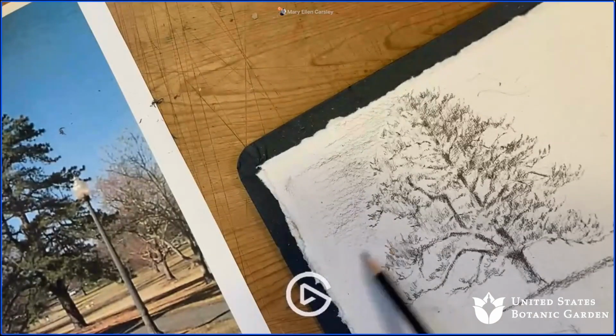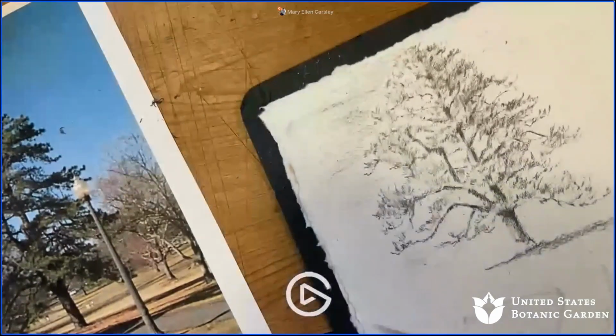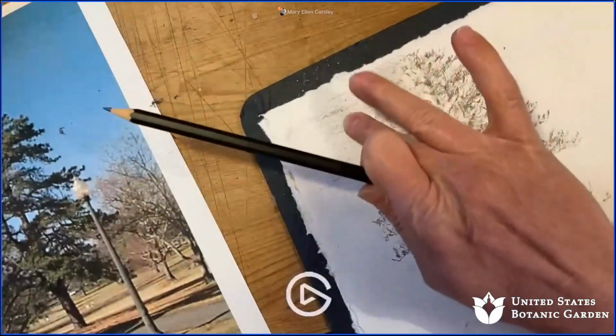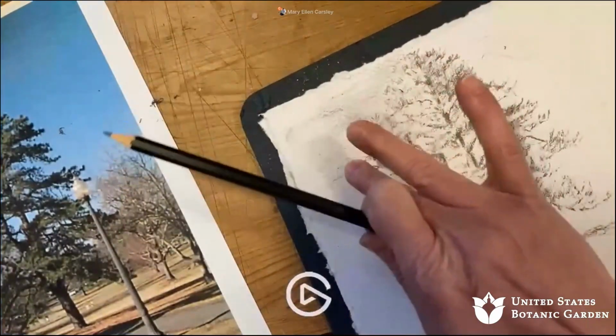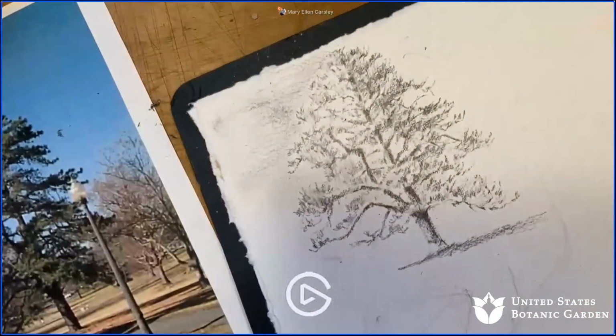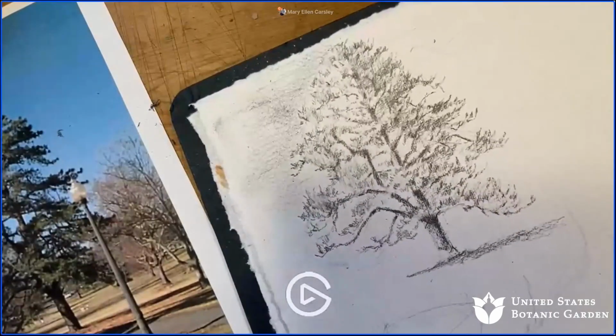I'm just going to fade it. It's not going to go very far. I might use my finger to blend that tree in. And there's our little pine sketch.